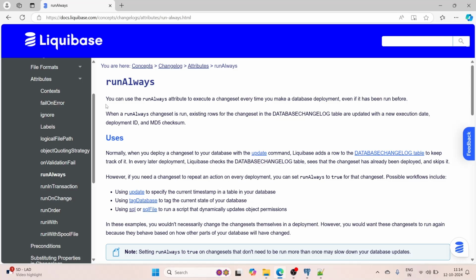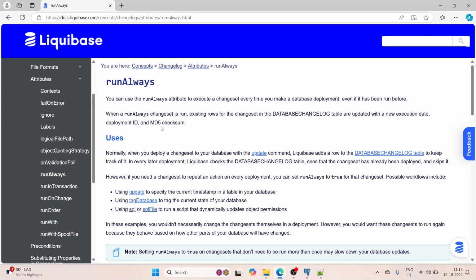RunAlways says you can use the runAlways attribute to execute a change set every time you make a database deployment, right? So whatever change set you mark as runAlways equals true, by default it is false, it will deploy every time you do that particular database deployment, even if it has run before.